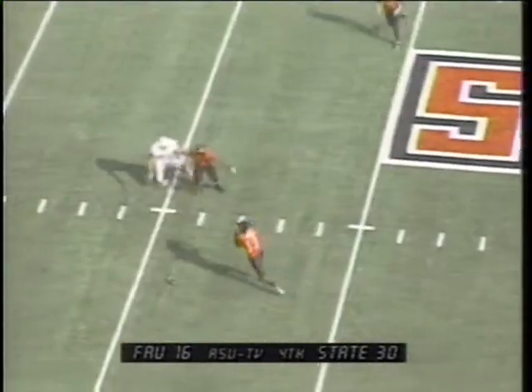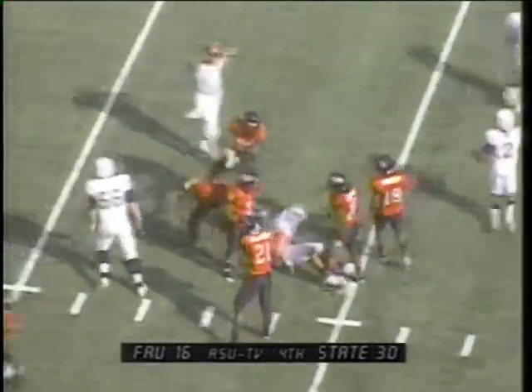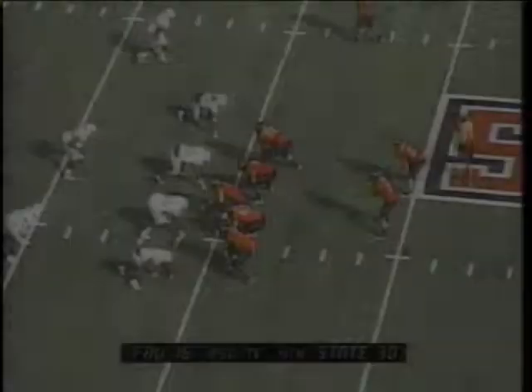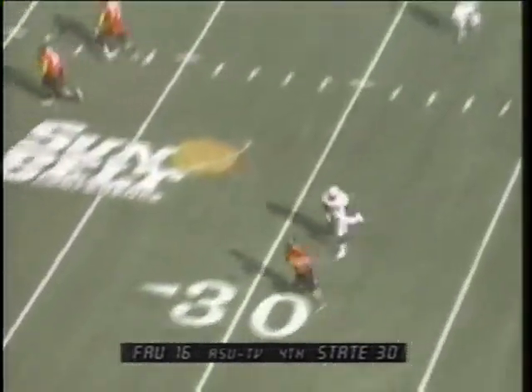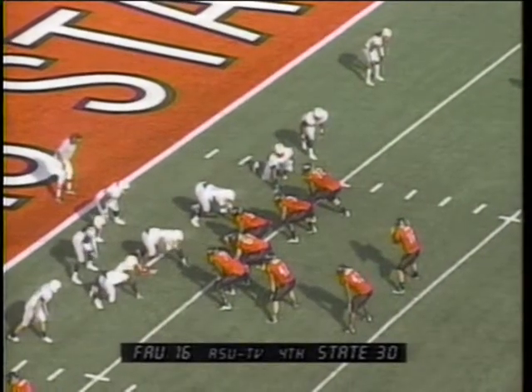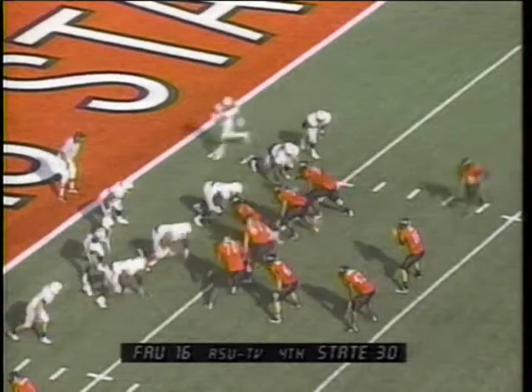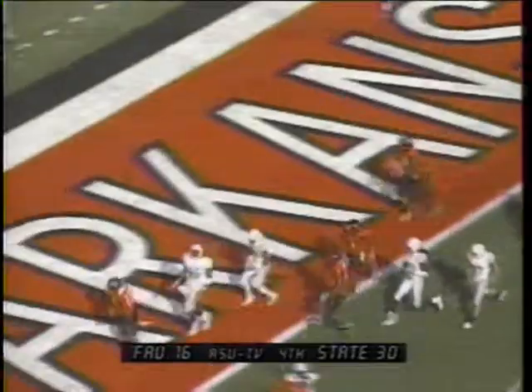Under pressure, van Camp has his pass picked off by Adrian Hills at the 40, returns it inside the 35 to the 34. Split right, Stockamer to the left, Applin pump fake, backpedaling, throws left side, caught by Lawson, 30, 25, first down, across the 20, all the way down to the 15 yard line, 19 yards on the pass play. Applin to Lawson; Robertson will switch sides, Robinson in motion, Applin hands off to Robinson running left, breaks a tackle into the end zone — touchdown Arkansas State!